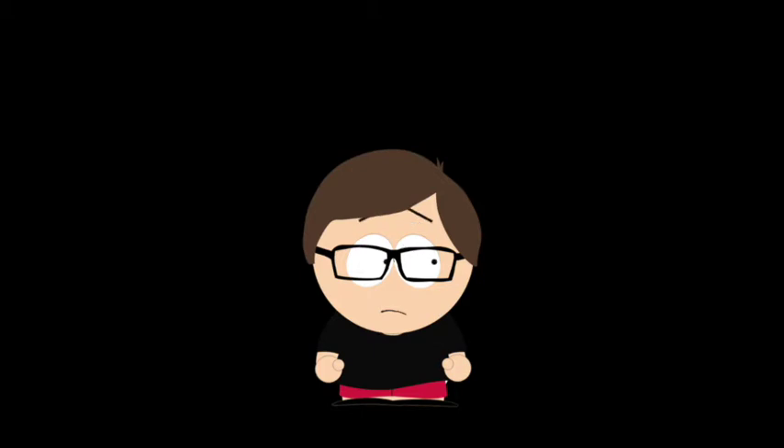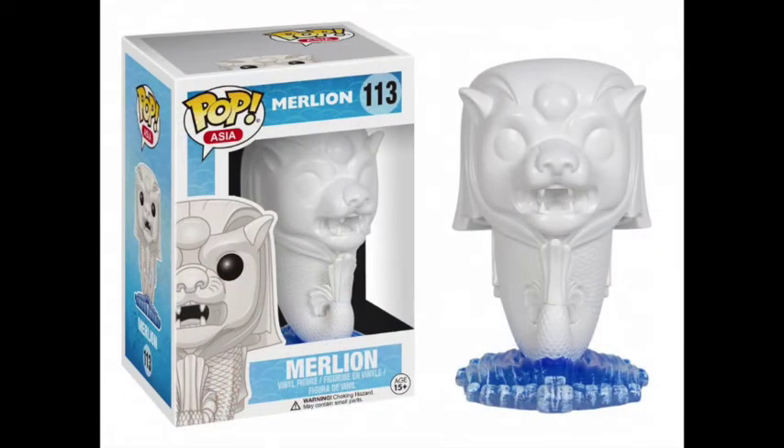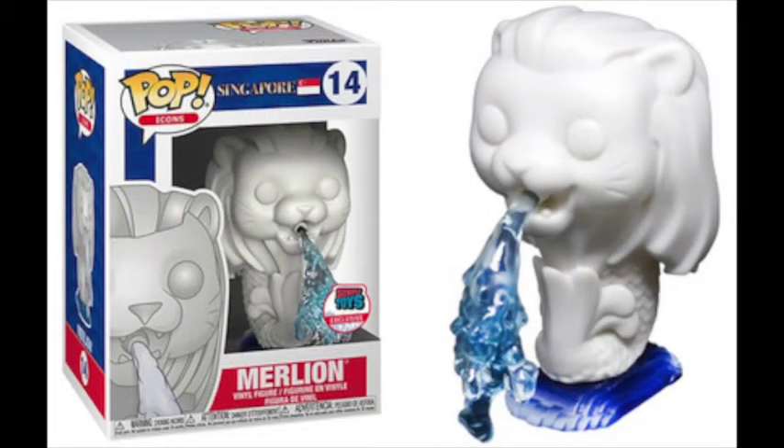This is a weird pick, but for this spot I put the Merlion statue. This is a real statue in Singapore — Funko has made a Merlion pop before, but here they have a fountain of water emitting from its mouth. While the design is more cute than the old Merlion pops, I just love the addition of the water. It makes the pop more like a statue and less like a creature. It would be interesting to see what other statues Funko converts into pop form.